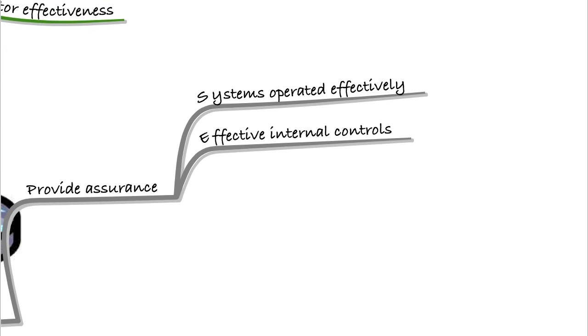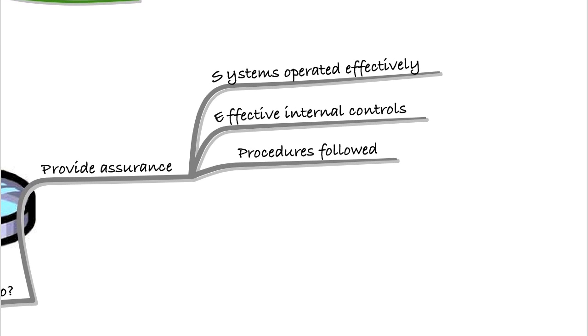They will also test the internal controls. So internal audit are very concerned with internal controls. They'll want to make sure that they're in place. They'll want to make sure that they're effective. And if they're not, they will report on that to the audit committee. The audit committee will then make sure that that report is passed on to management and that the recommendations are acted upon. They also need to make sure that if there are internal control procedures, that those procedures are followed.